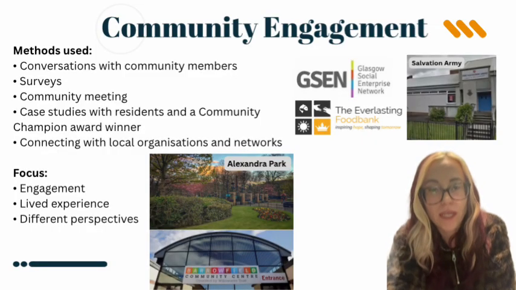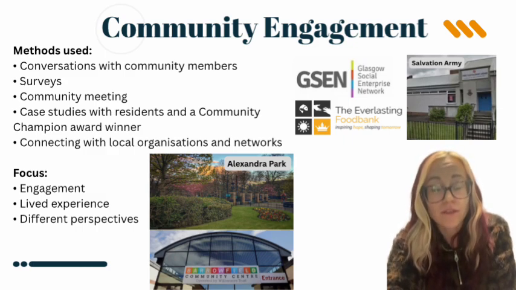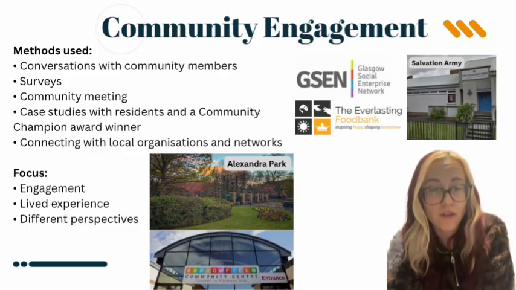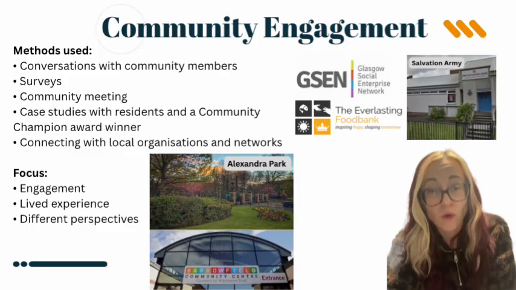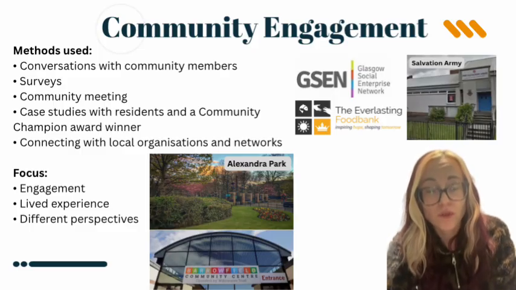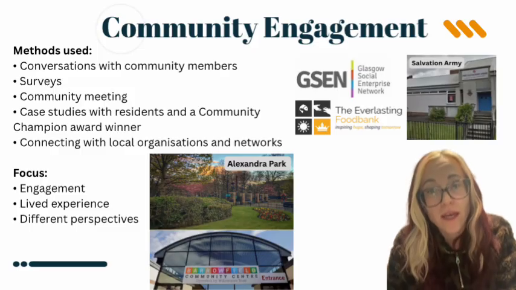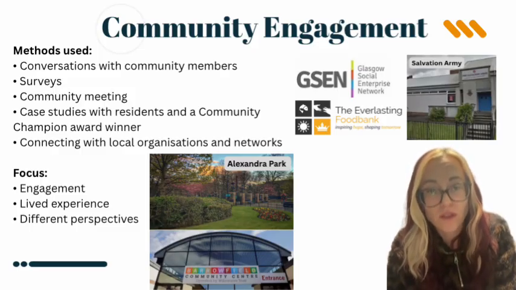Throughout the mapping process, I engaged with the communities through informal and formal strategies. I had surveys, informal chats, I held a community meeting and also engaged with other organisations. The focus was on direct engagement, listening to lived experience and knowledge of others, and also to try and get a wide range of services to help people who are experiencing mental health, addiction or struggling with the cost of living.